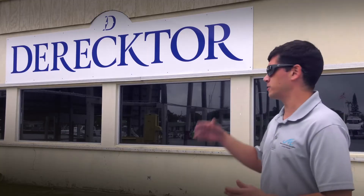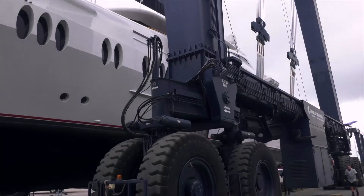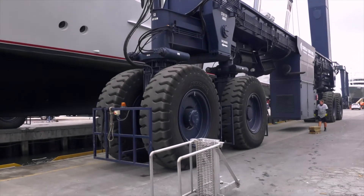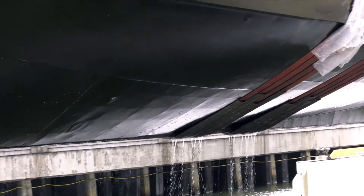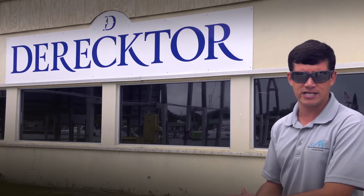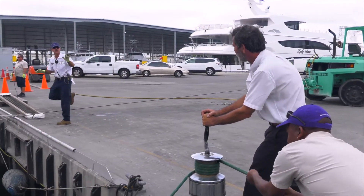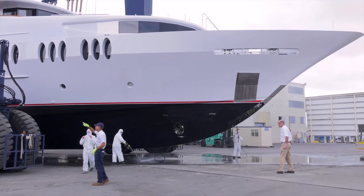Hey everyone, I'm here at Director Shipyard. The shipyards are really a bedrock of our industry because without the ability to lift these boats out of the water, we wouldn't be able to do a lot of the repairs underneath the water line, and so a lot of our occupations wouldn't exist. Here at the shipyard you can see all the different aspects of our industry — we have contractors, trade skill workers, administrative positions, naval architects.